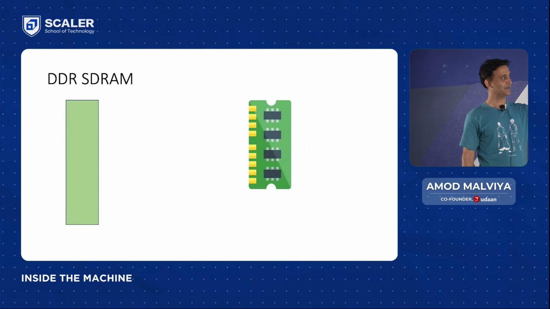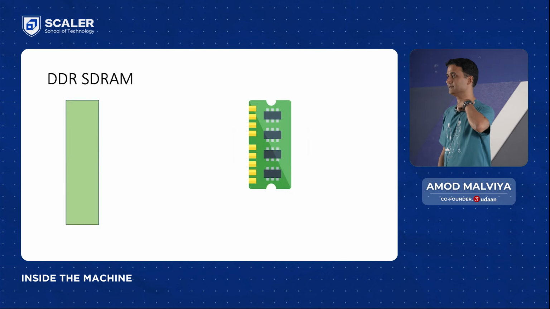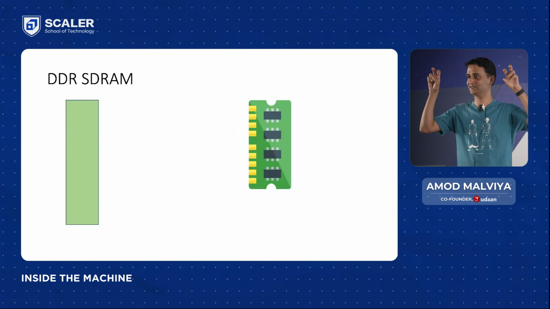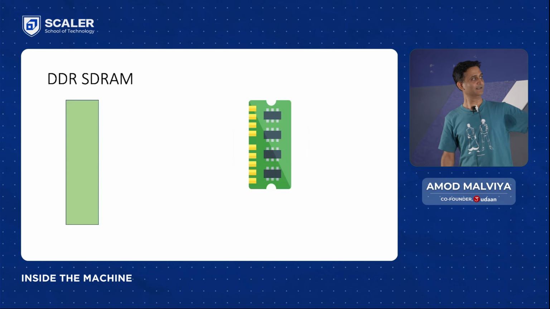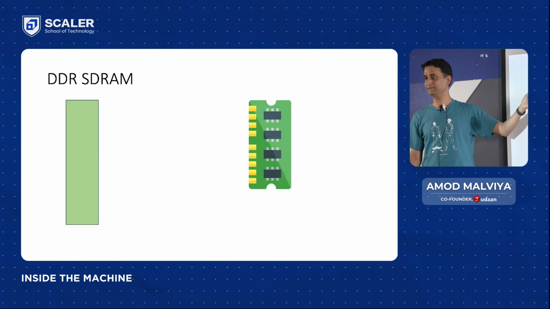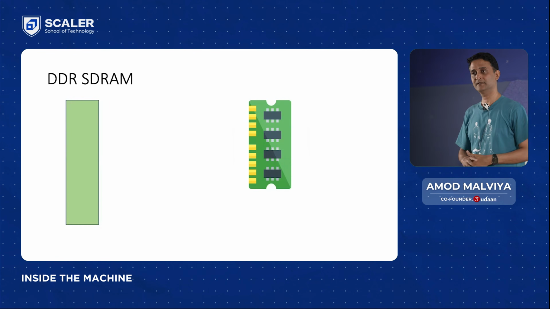All right. So S is synchronous. Effectively, what that means is that there is something about this interface that is synchronous. Remember that memory and this IO thing that we talked about, right? What is that synchronous thing? Let's see if we get to that. DDR. What does that mean? It should mean something.